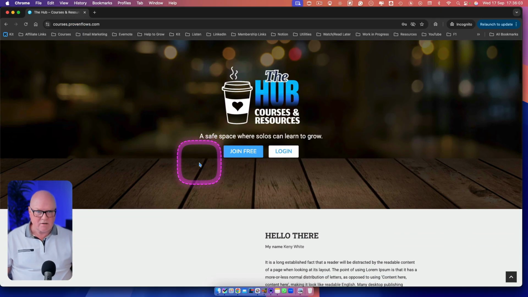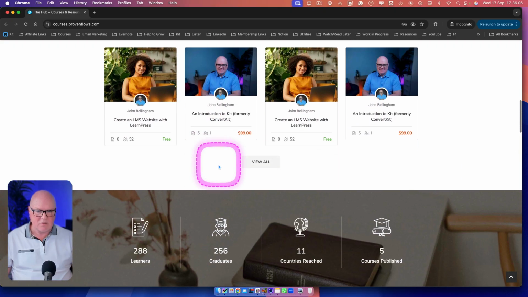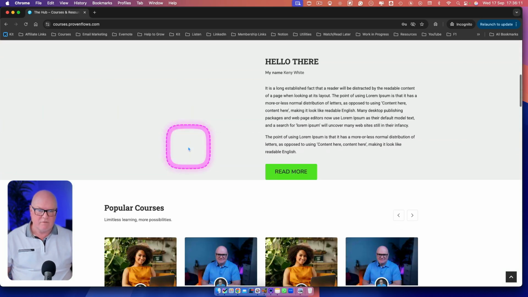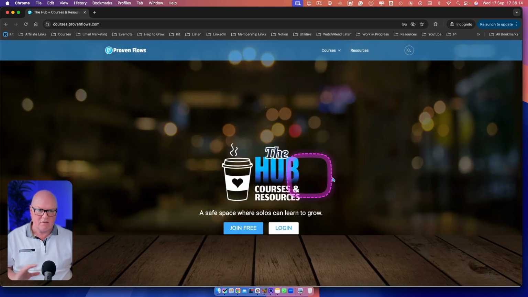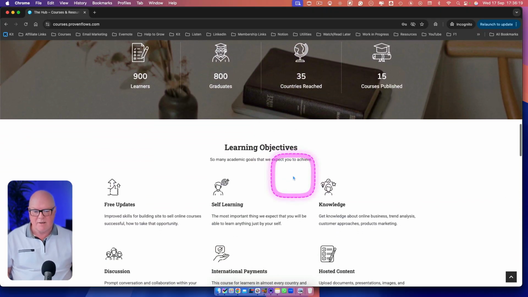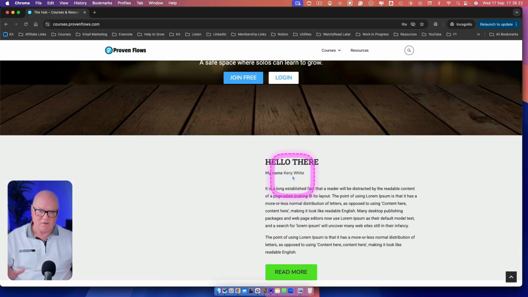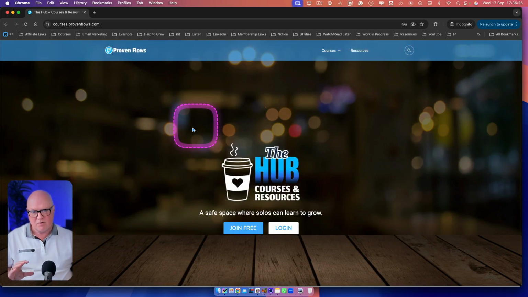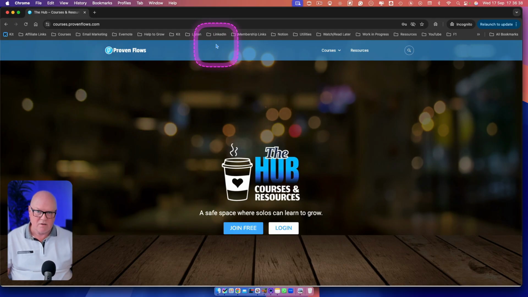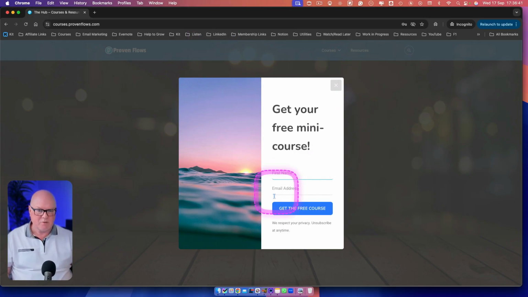So I'm going to head for that. Now, when I'm scrolling here, nothing will happen. The window won't pop up because remember I set it for exit intent. So from what the browser can see, I don't intend leaving the website. I'm still browsing. I'm looking at things. I could be clicking on buttons, and I don't show any signs of leaving the website. But as soon as I move the cursor towards the top of the screen now, as soon as I pass a certain point, it will trigger an action inside Kit to say they're just about to leave. They're about to exit the website. So I'm going to do that now. And you can see as soon as it triggered that, it popped up the form.